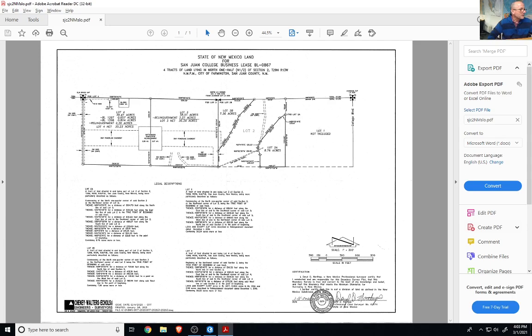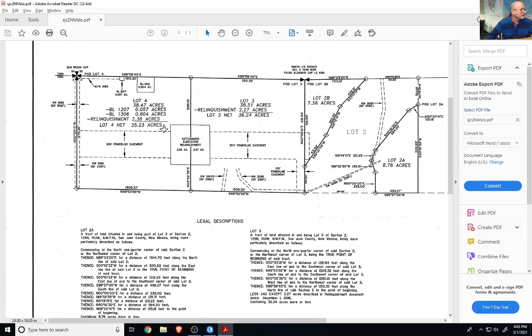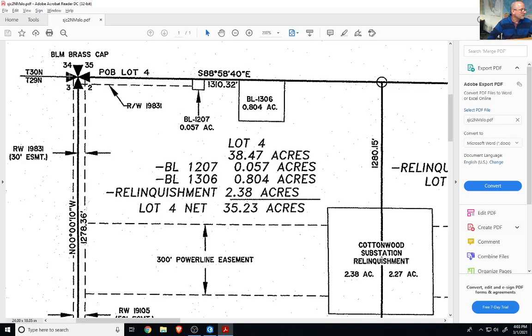Anyway, we're going to draw these in our map as shown by the legal description, or also on the actual part of the map here that we can zoom in on. So the first thing we want to do is locate the starting point, or the point of beginning, which would be the northwest corner of lot 4 here.